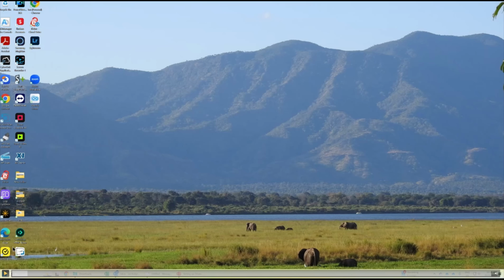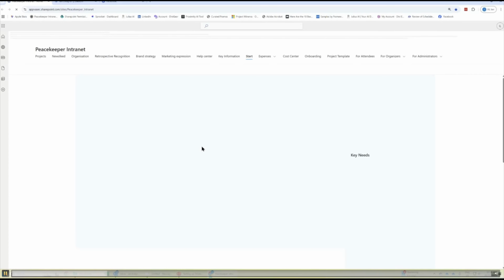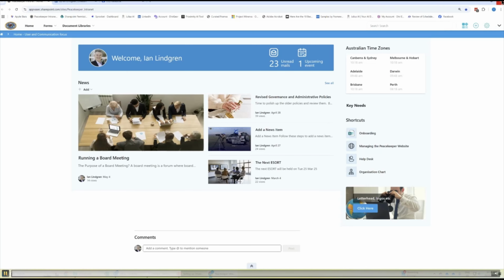But this is my background on my computer. That's the Lower Zambezi at Manapools in Zimbabwe. Quite a nice little area. And this is what I'm talking about. So we'll open up Chrome and we get that selection. Pick the Peacekeeper profile and our intranet comes up. We can then go ahead and do all that work.